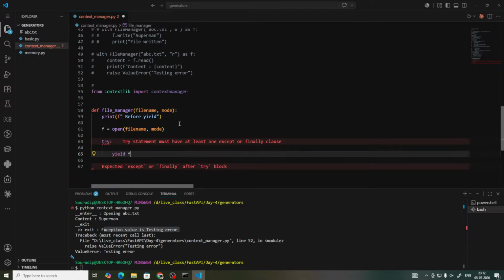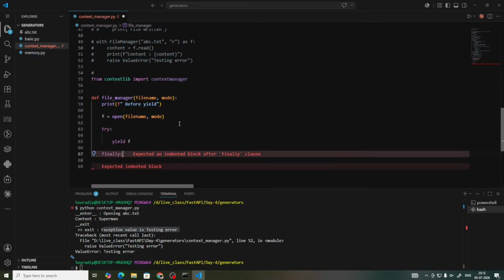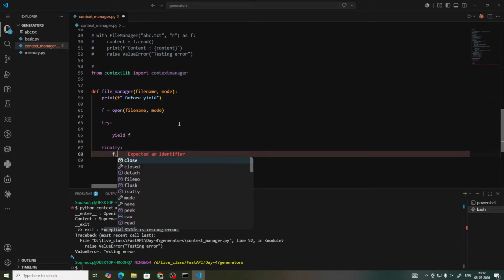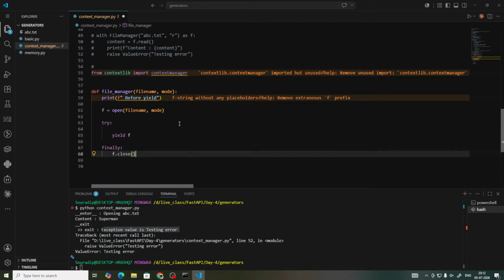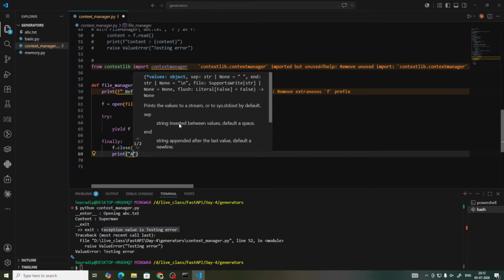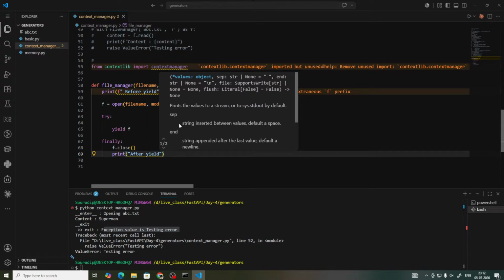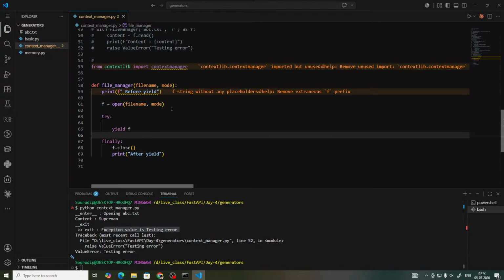Okay. And then we also need to add a finally block, f.close. Okay. So here you can write print after yield. So in this way, friend, you can basically write it.